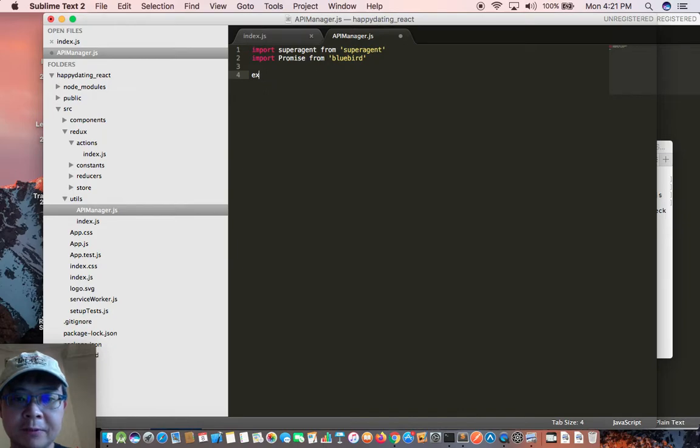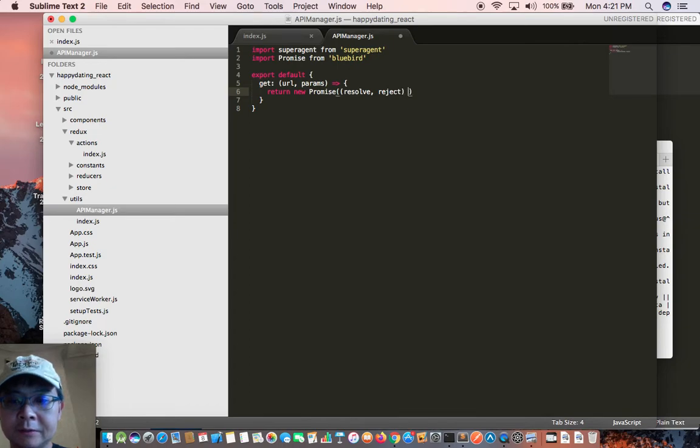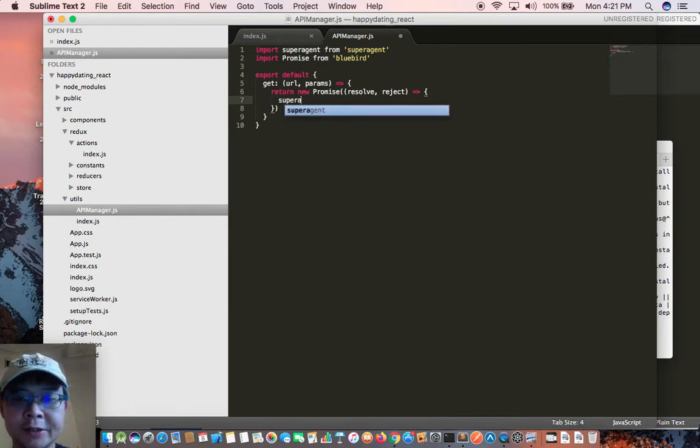So we're going to export default get, with URL and params, and we're going to return new Promise with resolve and reject. And then here we will use superagent.